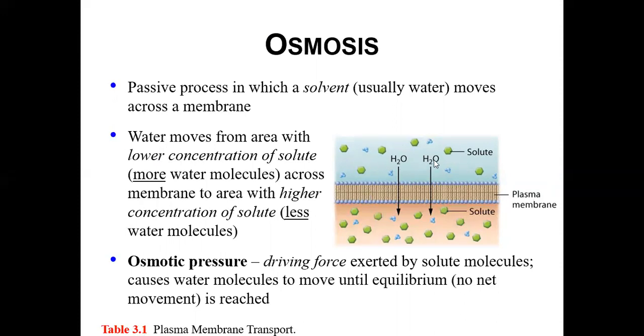So it starts out here. You've got a scenario here where you have more water on the outside of the membrane, less water here. And so water moves by osmosis from an area where there's more water to less water. Or you can think of it in terms of the solute. Water moves from an area where there's less solute to an area where there's more solute. And that's because of something called osmotic pressure. The more solutes you have, that creates more osmotic pressure, and it essentially draws in the water toward the solute. And eventually, you'll reach some kind of equilibrium, which means that you basically have balanced out the amount of water and solute on both sides of the membrane.